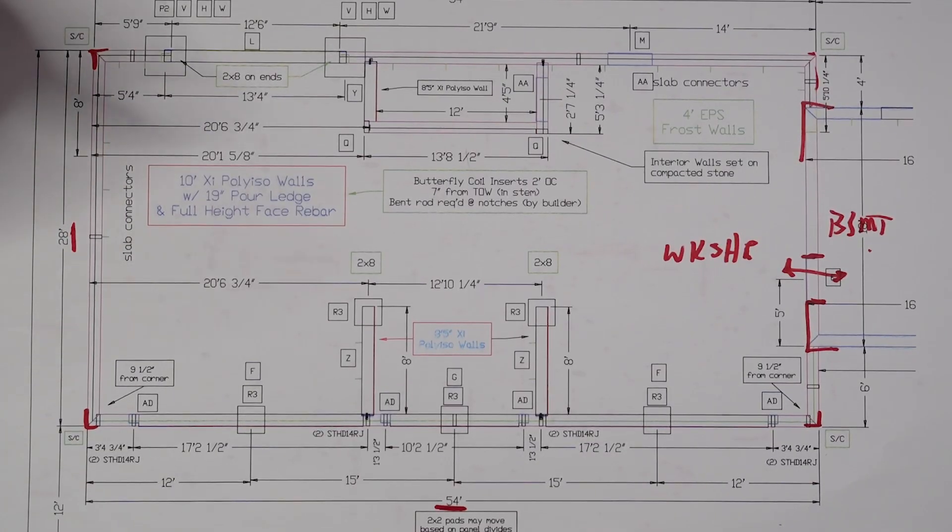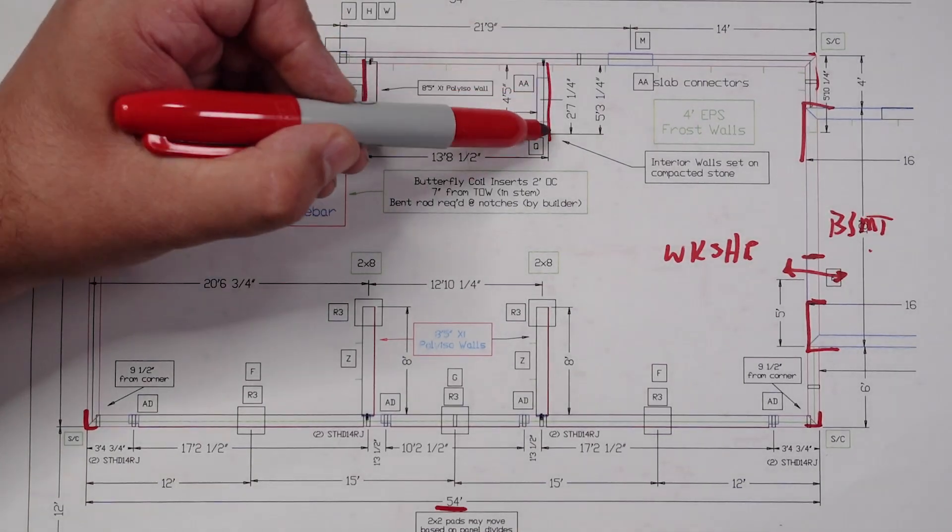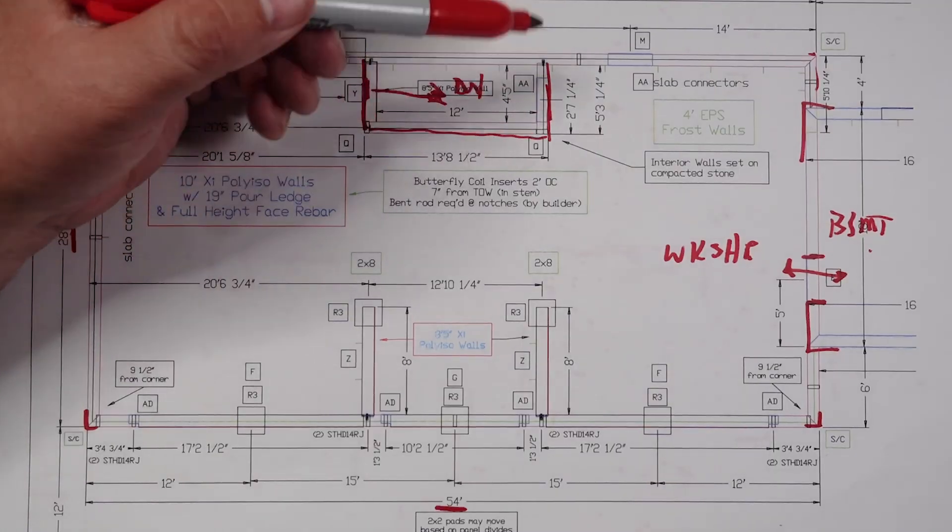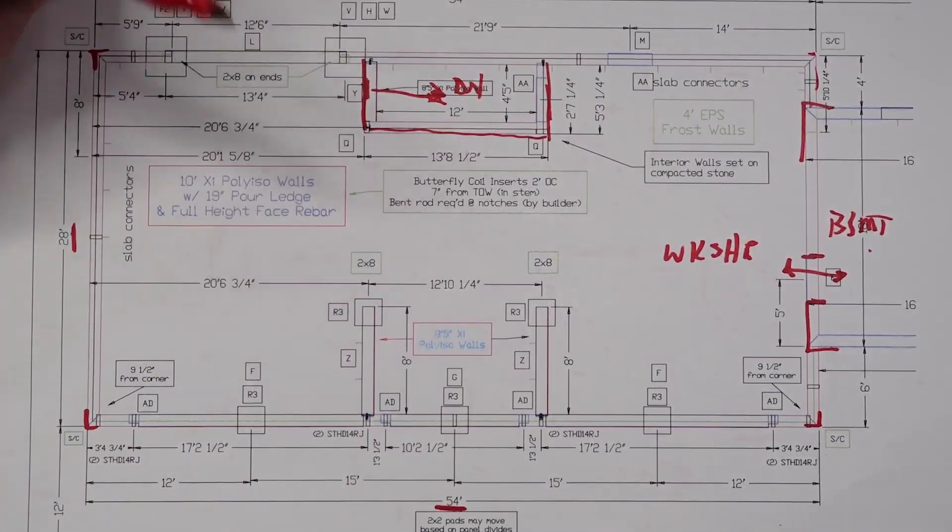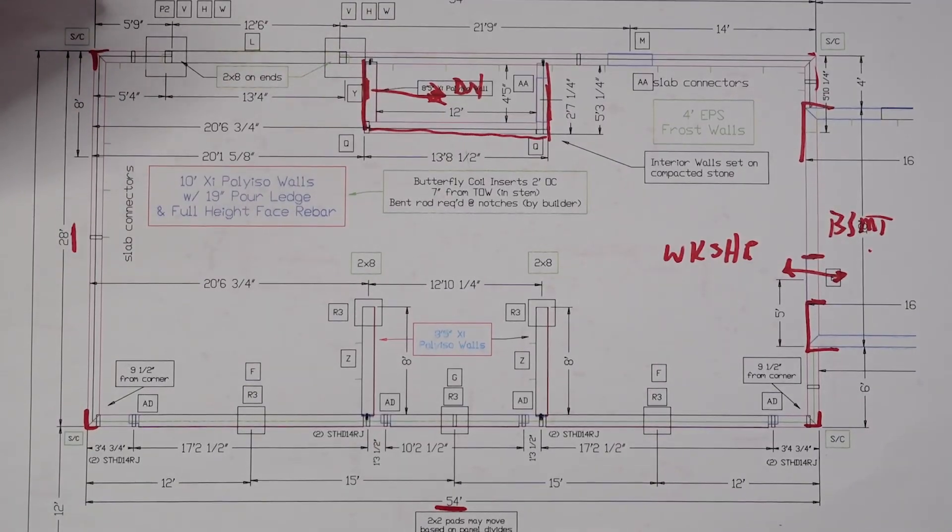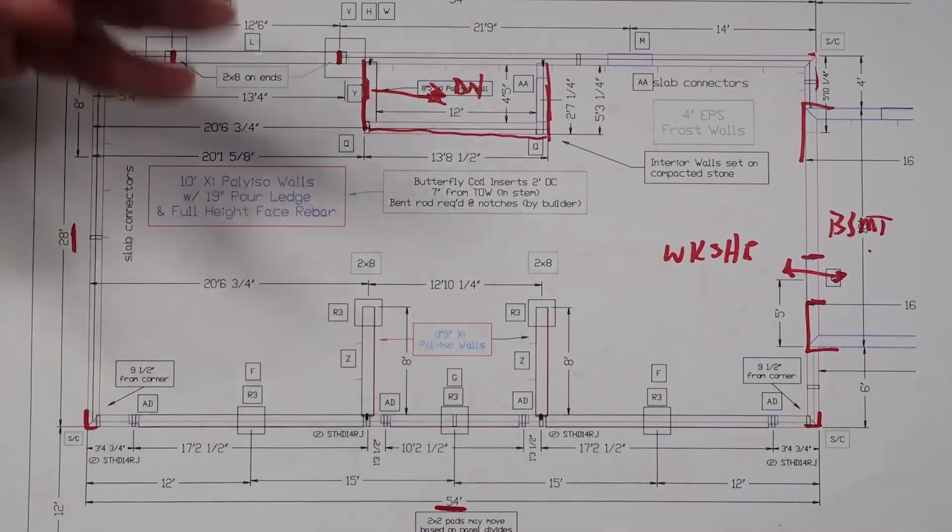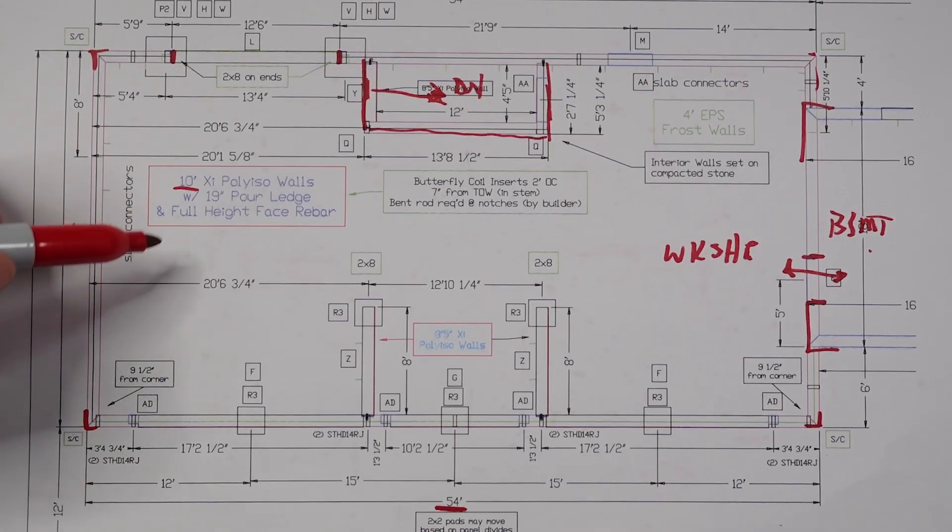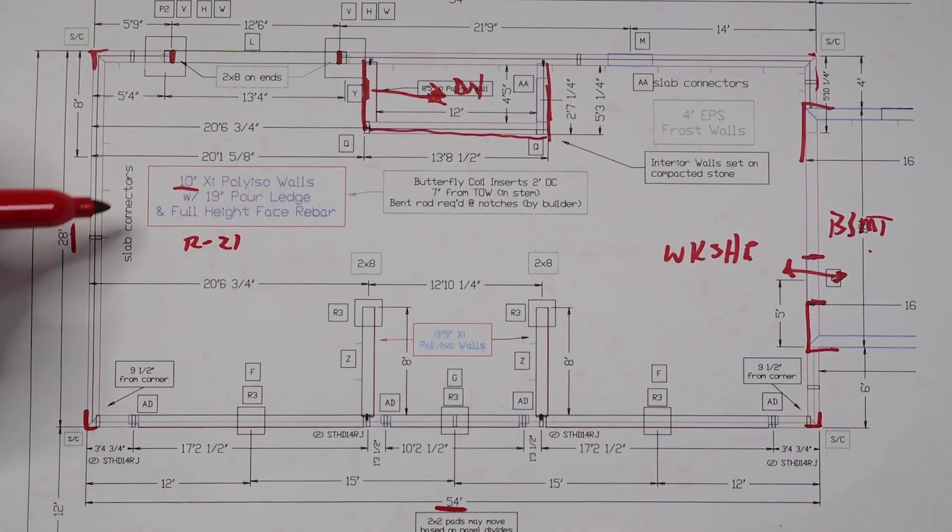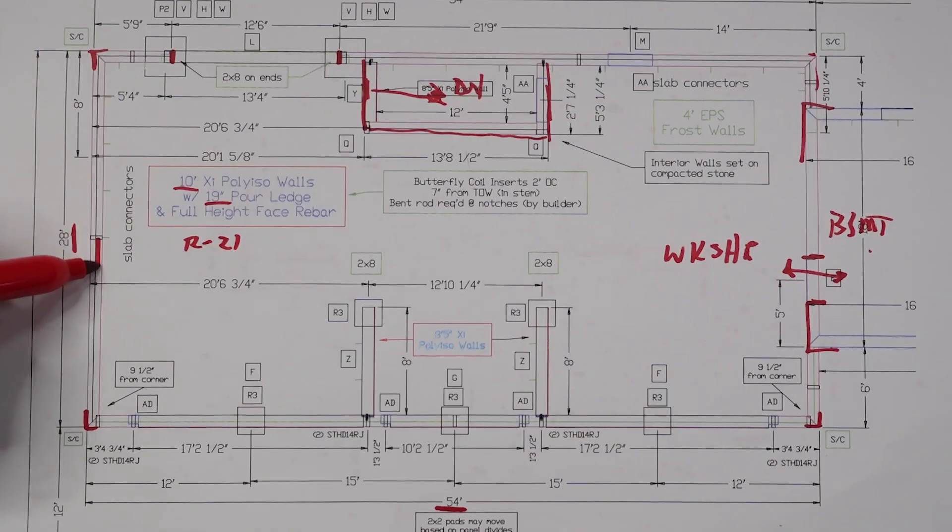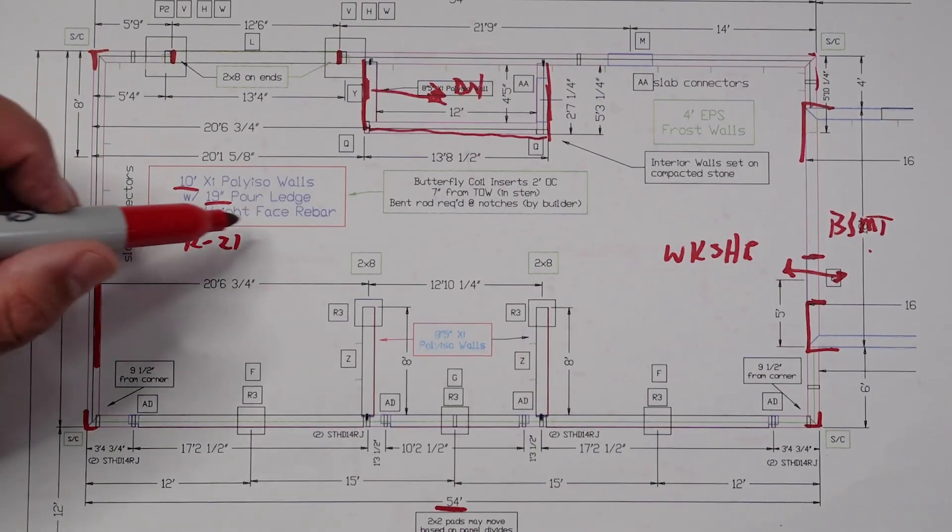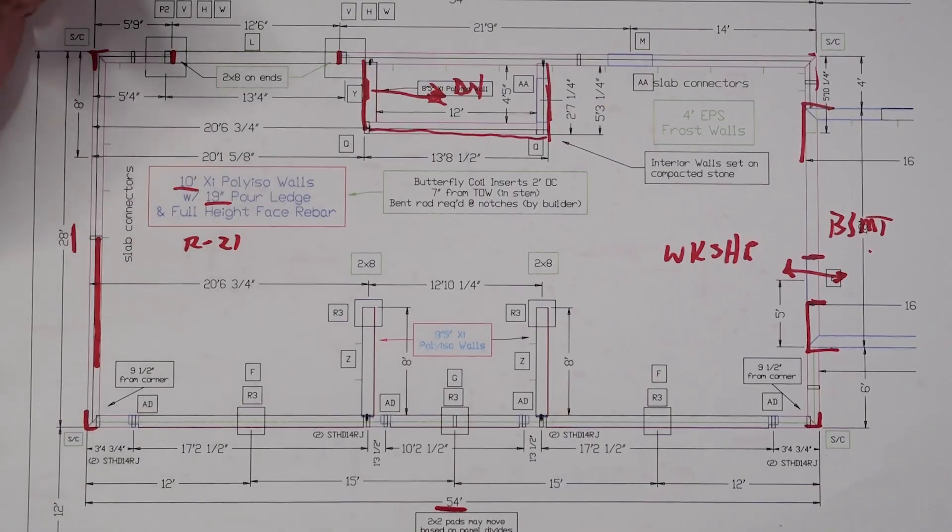Now, a couple of things that we had to do in there is we developed a stairwell because we wanted to be able to walk from the workshop and go down and have a doorway there so that we could get to and from the garage above down to the workshop without having to go outside and go around. We do have a big door here where it's an actual roll-up door. You can see here the note. We have our 10-foot X1 walls, which I believe are 21 already insulated. But the important thing here is we have a 19-inch pour ledge. So, we have that ledge that goes around. And that's what our 10-inch precast slabs are sitting on there.